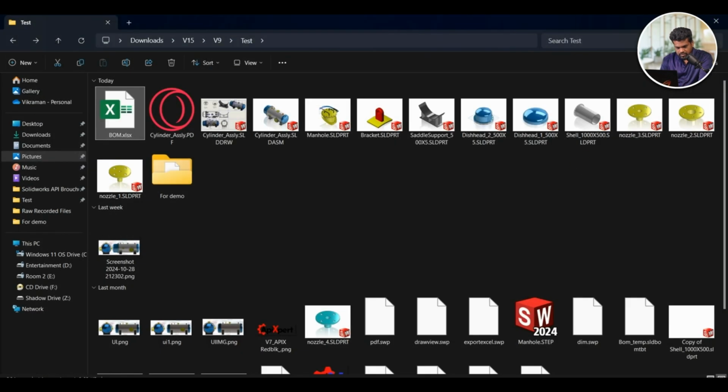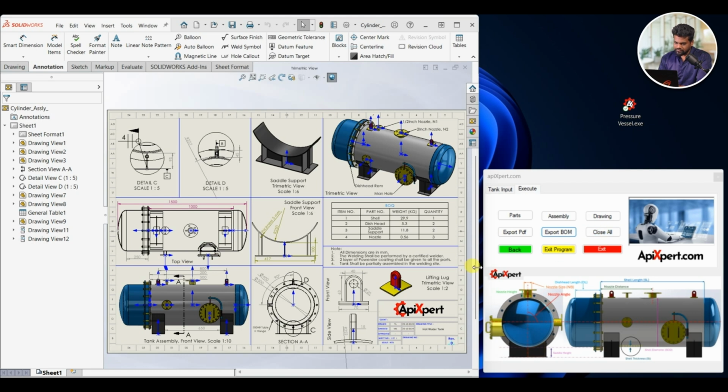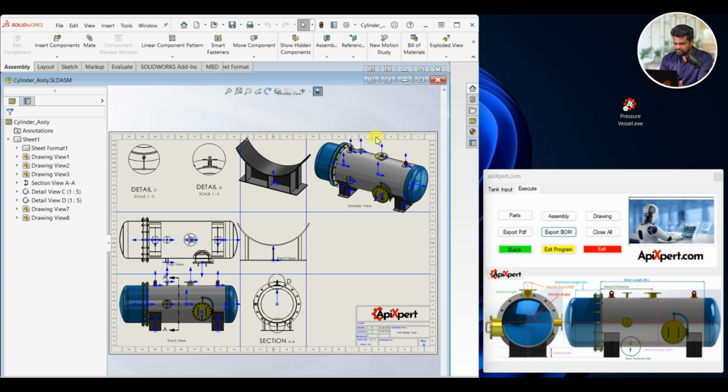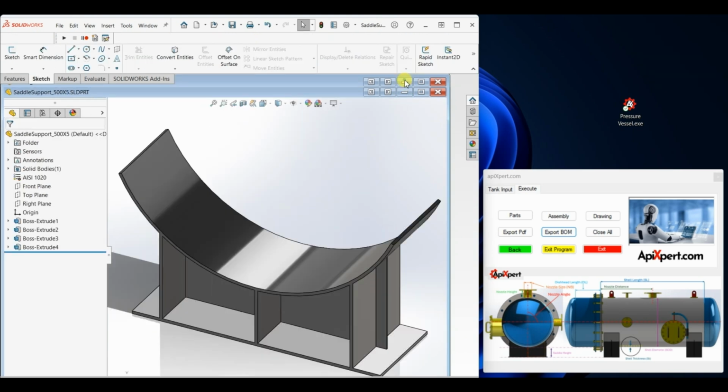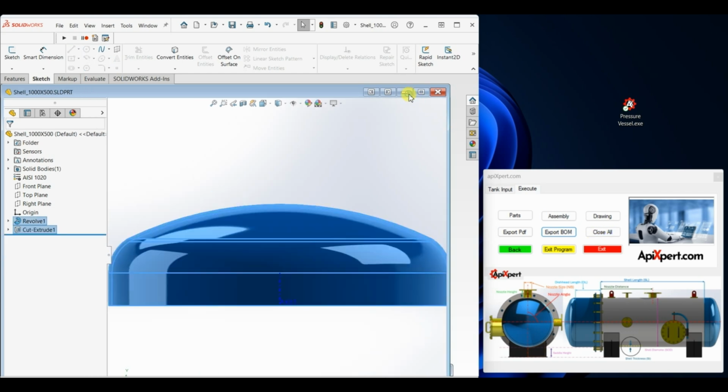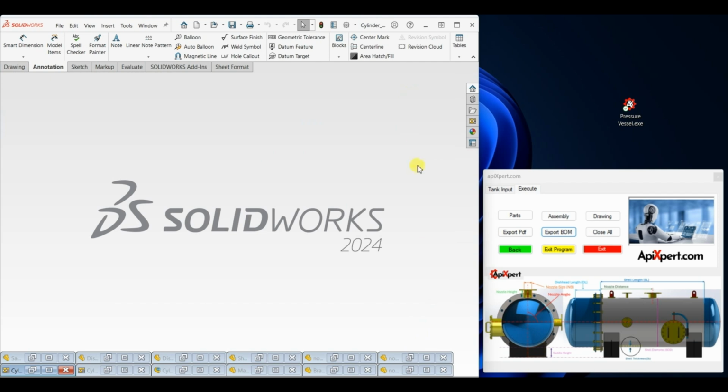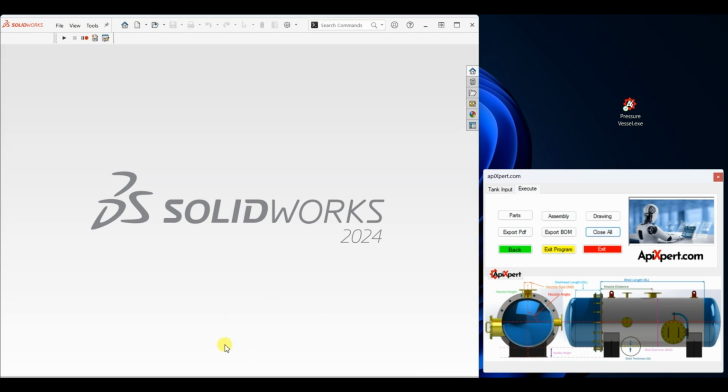Let's close it now. If I click on this close button, all the files that are open in the SolidWorks will get closed. Let's check this. You can see that we have several files like assembly, parts, everything are opened. We have these many files in the system. Now I'm just going to click on the close button. You can see that all the files are closed now. And if I click on the exit program, this UI will get closed. Let's check that.